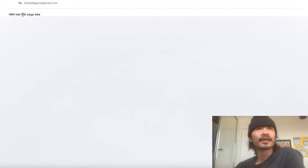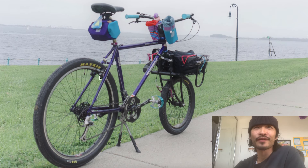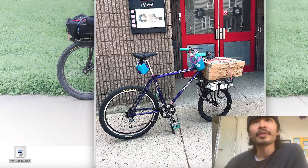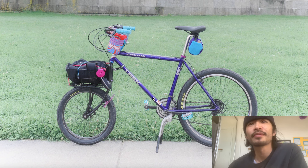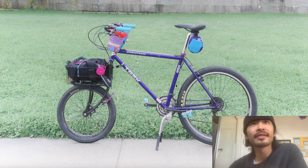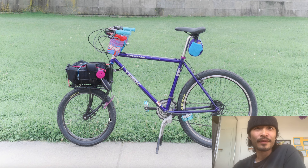Next one is Gabriel - 1994 Trek 950 cargo bike, another Trek 950. He said roast. First of all I'm going to roast this photo for being too big - did he want me to review the sky or the bike? It's also out of focus. Another big photo. This one's in focus. Little pizza bike here - I'll look at this one because it's bigger. I'm going to roast him for sending a non-drive-side shot, even though he did send one. Looks like he's running three by seven with some thumb shifters on top. Roasting him for these slurpee cup holders - slurpee is really bad for you. He's got a little speaker too - no one wants to listen to your music, just wear headphones.